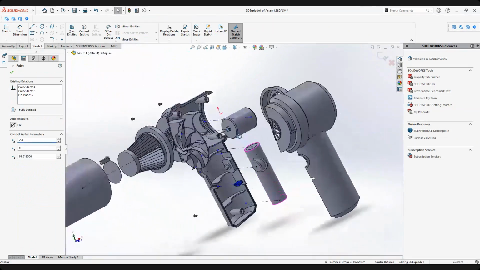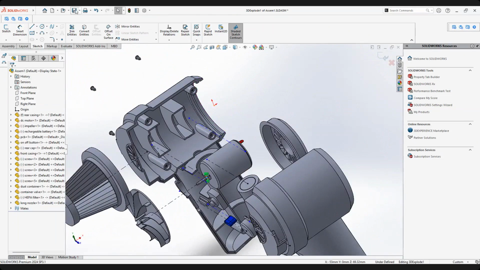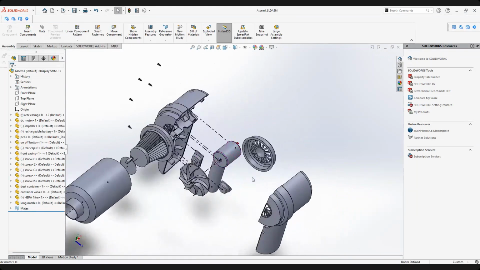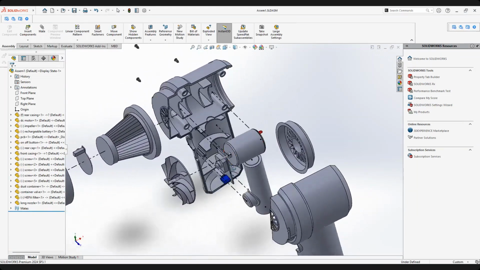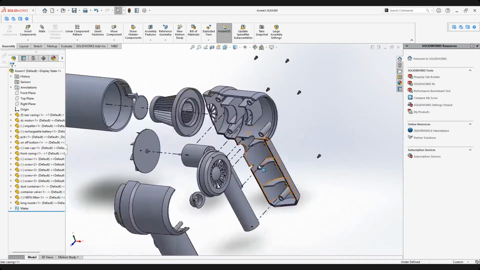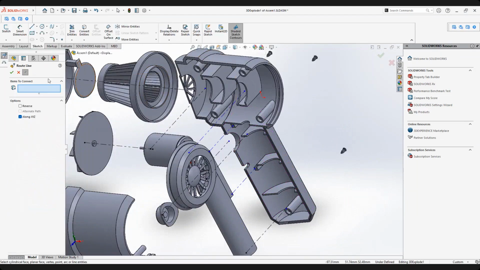So you have another path line for the motor. Okay, let me save first. I save first, rebuild, save. So I have a path line, and okay, about the casing, about this rear cap. The rear cap also, I think I have to do explode line scale. I have to do the jog line also.